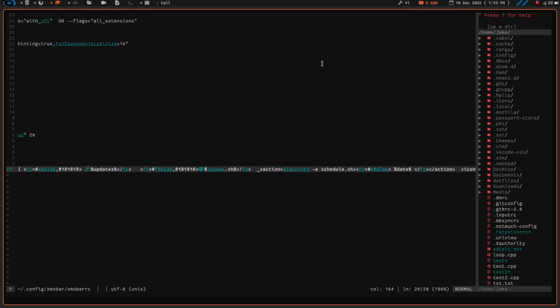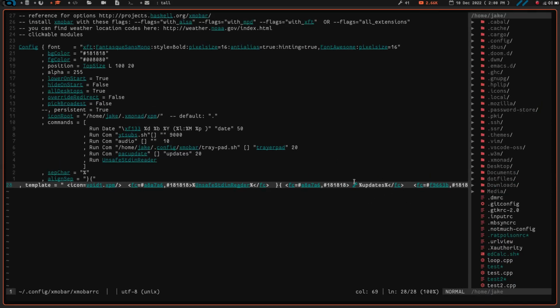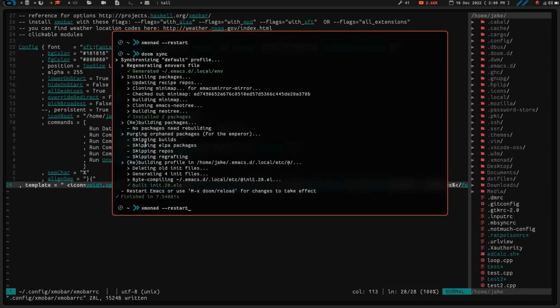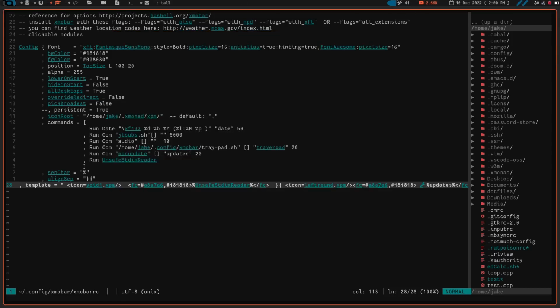So if we go down here and say I want to make this an oval. Well, all we got to do is we go over here and we find the updates section, which is right here. You see it says updates. Let's zoom in a little bit. Right here it says updates. So if I want to add that icon that I created in GIMP and saved as an XPM, basically I think it's bitmap, XPM, it's a style of bitmap, but if I do less than, and I do icon equals, and then I do left round .xpm, because that's already located in this directory right here. And then I do slash, forward slash, and then greater than, and I hit right, and then we pkill trayer and we restart Xmonad, then you can see I've got half of that circle right there, right?